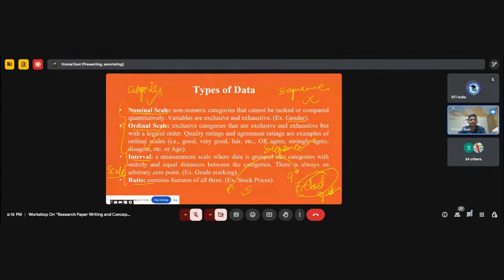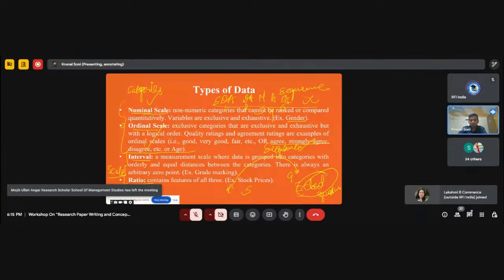Right. And you can see this here also, in the Likert scale. They are all in sequence. Let's say you are doing a Likert scale. Strongly disagree is the first one, disagree the second one, neutral the third one, agree the fourth one, and strongly agree the fifth one. So this is how the sequence matters. Is it clear?